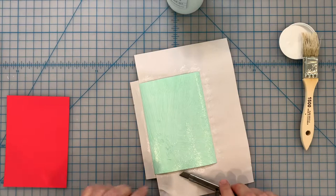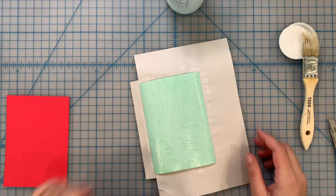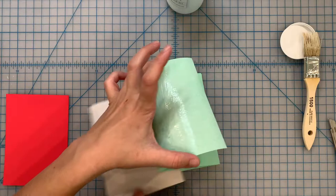Again, I've got a bristle over here. That one's kind of easy to get off. And I've got one over here that's gonna be mischievous. I'm gonna get rid of that. Make sure my fingers don't have glue on them. And I'm gonna carefully lift this up and get my scrap paper out of here. And you can see this wants to curl.